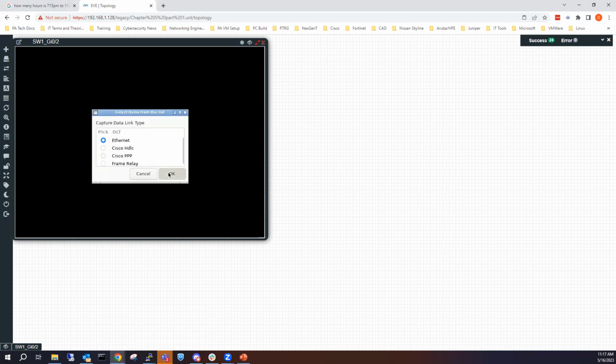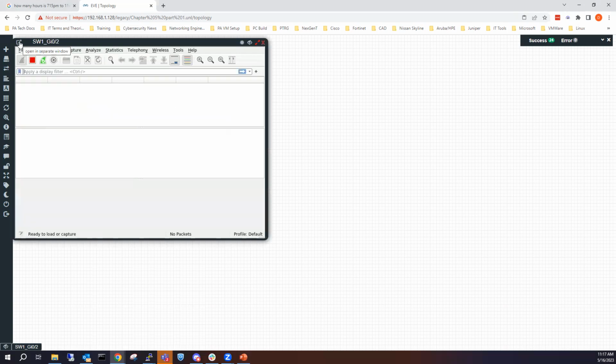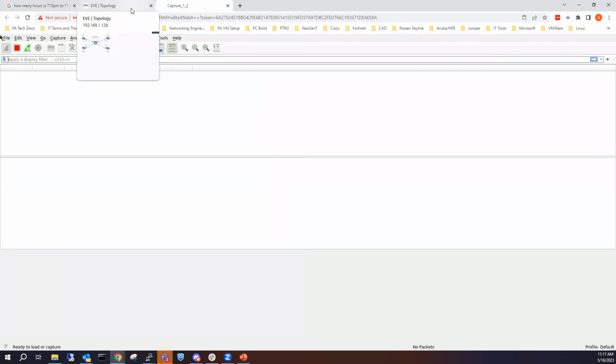Okay. And these packet captures are done via Wireshark. We could have done tcpdump. We'll get to that in the future. That'll be like an extra credit fun thing to learn about tcpdump and how to do it in Linux. But that's beyond the scope of the CCNA. But it's a fun thing to learn what it is, because essentially that's all that Wireshark is. It's just done in GUI form.